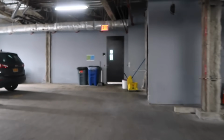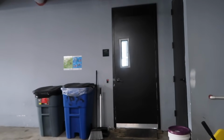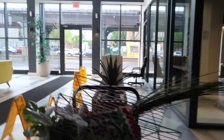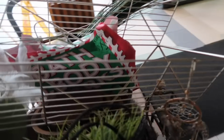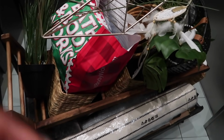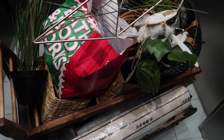All right, guys, I am in the building right now. I have gotten most of the stuff on the trolley. So we are about to head upstairs to the apartment. Good morning, guys. So we are in the elevator bringing this stuff up. I'm gonna take like 3 trips from the house and go to IKEA to pick up this rug that I want. But here we go.